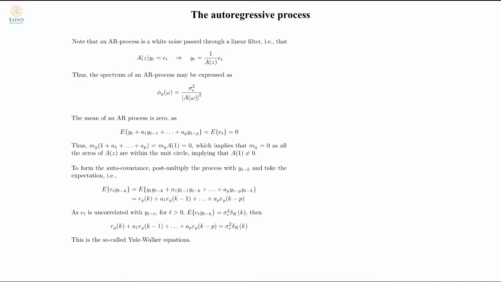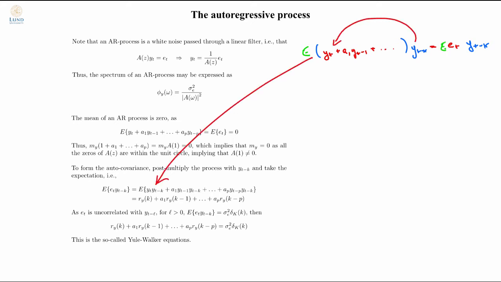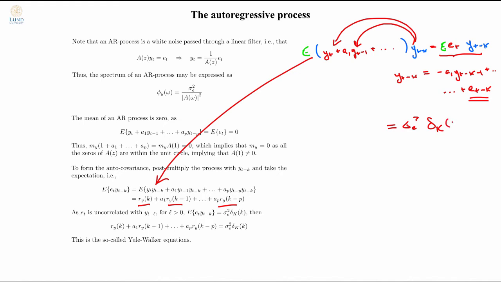In order to form the autocovariance function, I will write out the AR process, and then I will just multiply by y of t minus k and take the expectation on both sides. That is this expression down here. If I move the y of t minus k in here, you see that the first part I'll get will be r y of k, and then if I move it into the next step, I will get a1 r y of k minus 1, and so forth. The expectation of this side is going to be 0 if my k is different from 0. The way you can see that is that y of t minus k is going to have this form, and as you see, this will only depend on e of t if k is equal to 0. That means that this is going to be equal to sigma e squared if k is equal to 0, and otherwise going to be 0. This is the Kronecker delta here, so it only takes the value 1 when k is equal to 0, and otherwise takes the value 0.